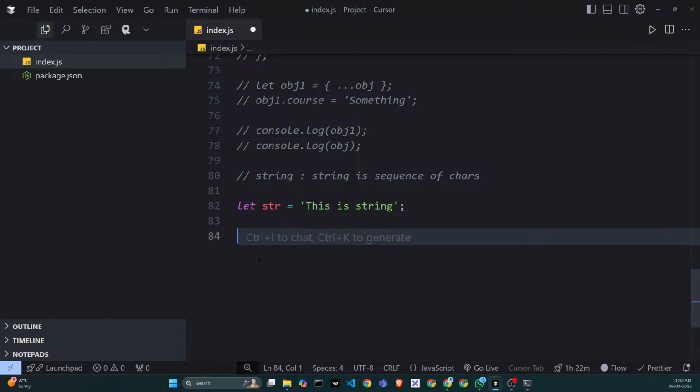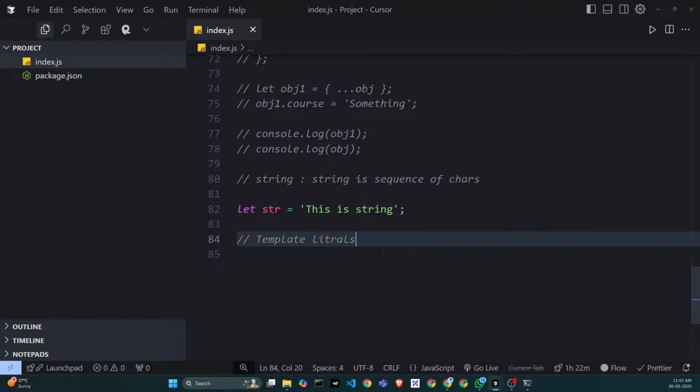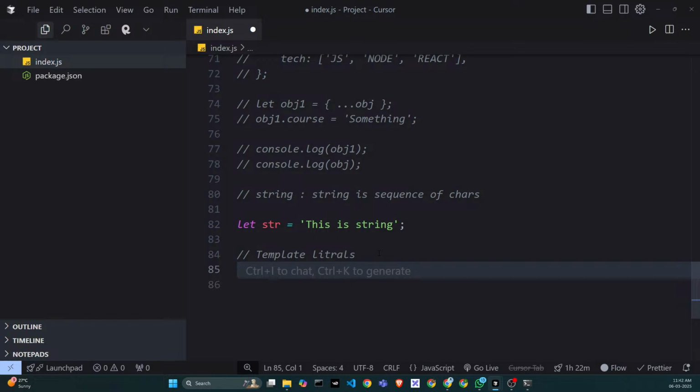There is something called template literals. Let's say we want to have a dynamic string.